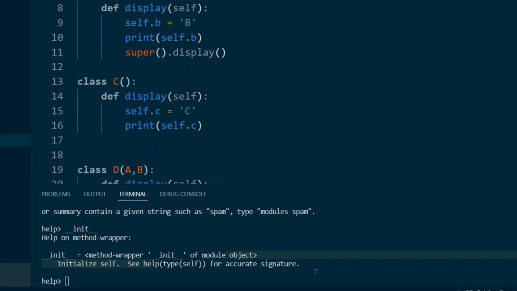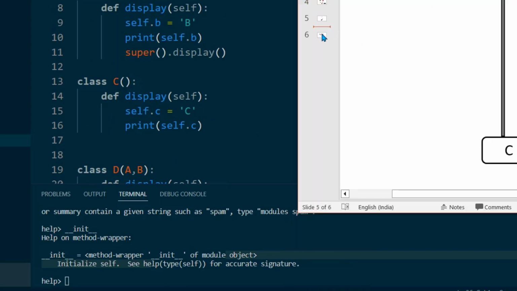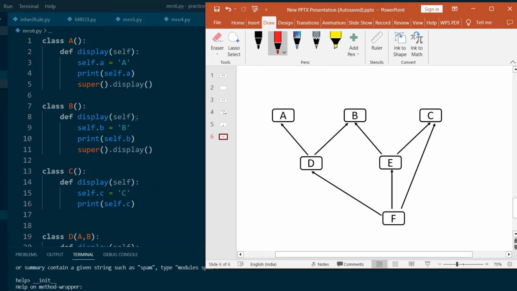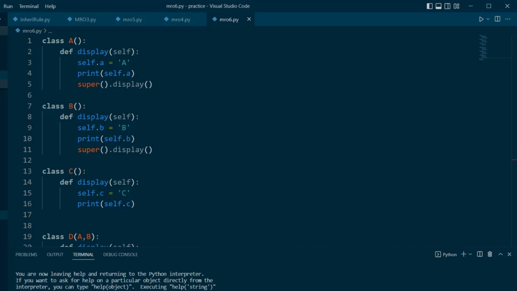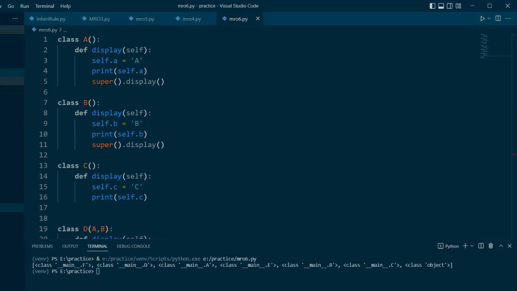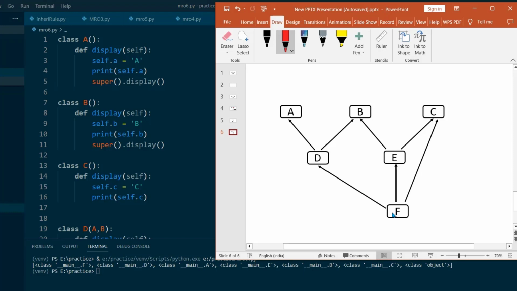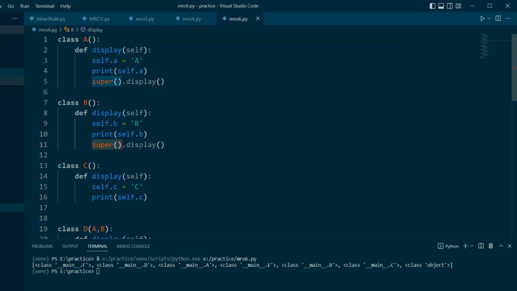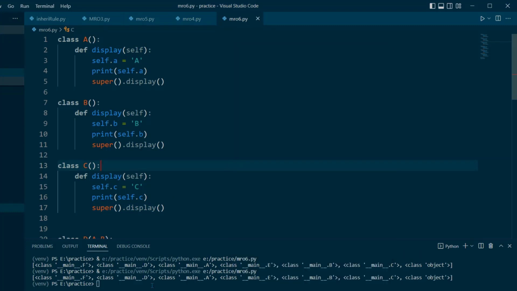Similarly, in this last case, I have used this display method, and the MRO of this particular program, if I run this, was like this: F, then D, then A, we can compare simultaneously, then E, then B, then C. So if in class C we write this super.display, it will show an error because there is no display method in the object class.